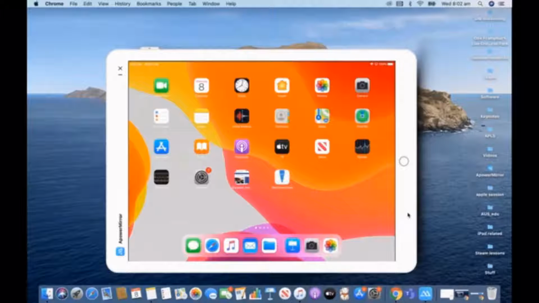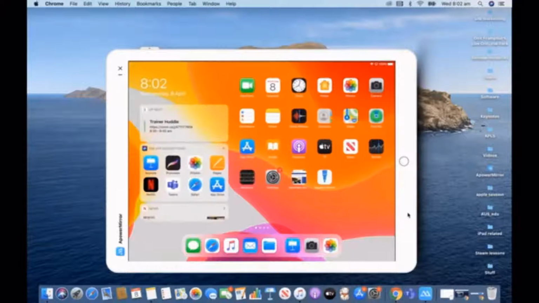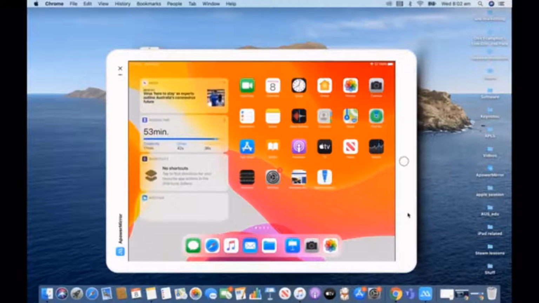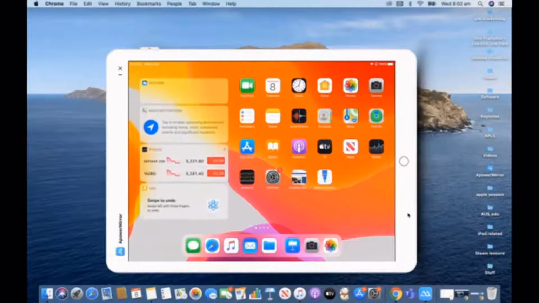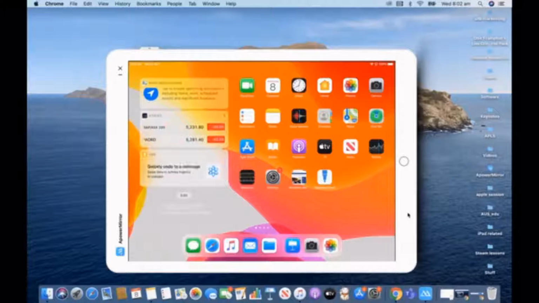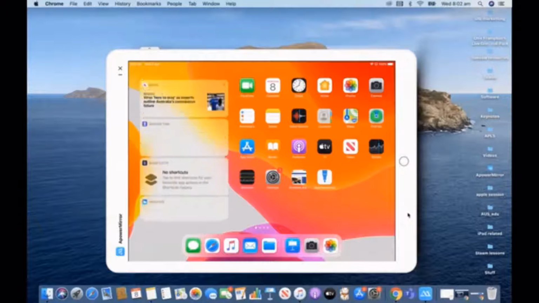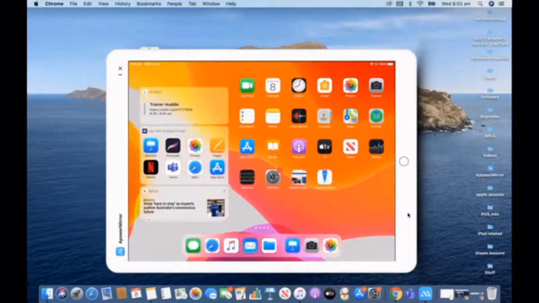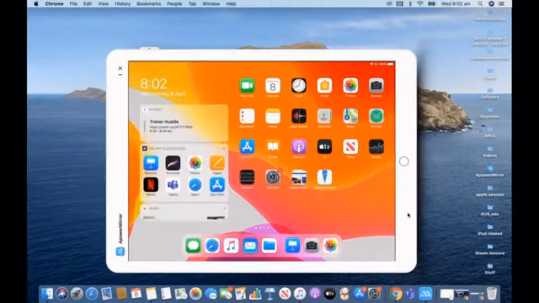So the first thing I want to talk about is today's view. If I swipe with my finger to the right, you'll see I've got my today's view. It gives me my screen time, shortcuts, maps. My stocks are going really well at the moment, which is great. I don't need to buy or sell at the moment. They're going beautifully. I've got some suggested apps. I've got my calendars and that sort of thing.